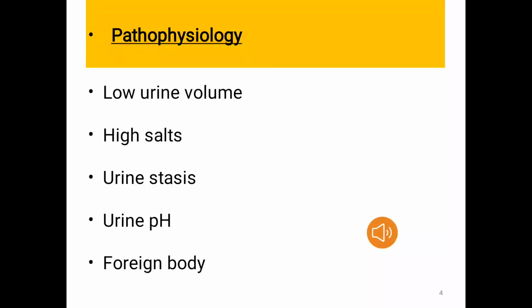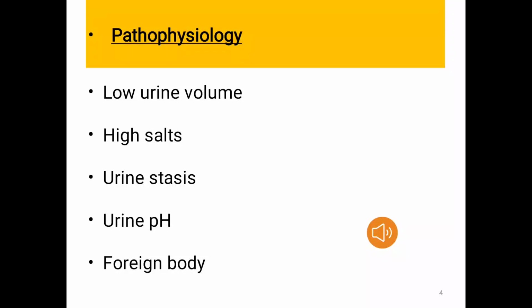Why does a person develop vesical calculus? It's mainly because of low urine volume. Constantly having a low urine volume is a major risk factor for stone formation. Low urine volume may come from dehydration, that is a loss of body fluids from hard exercise, working or living in a hot place, or not drinking enough fluids, or there is an increased fluid loss from the body. When the urine volume is low, the urine is concentrated and dark in color. Concentrated urine means there is less fluid to keep salts dissolved.